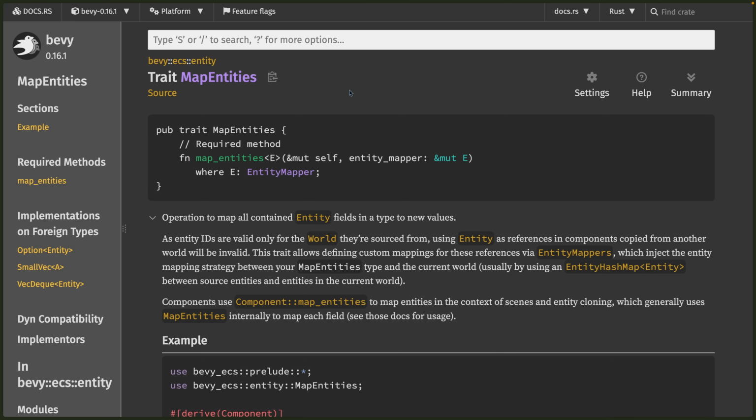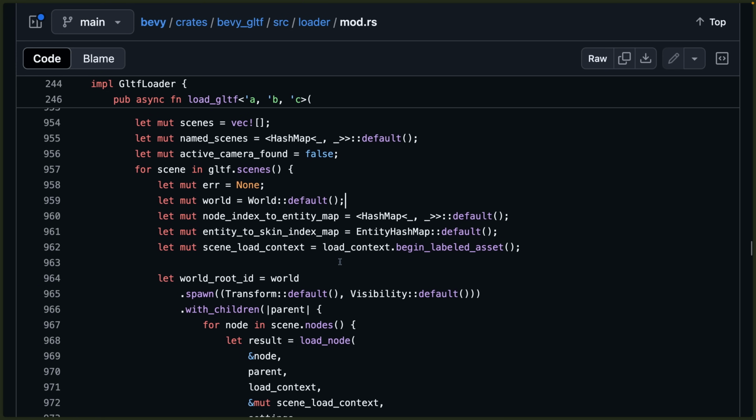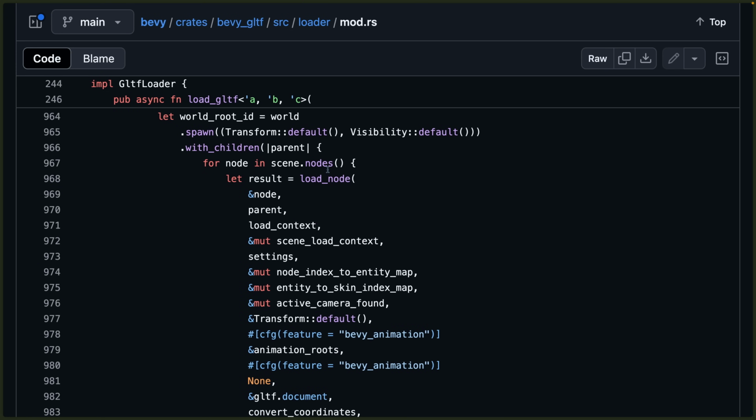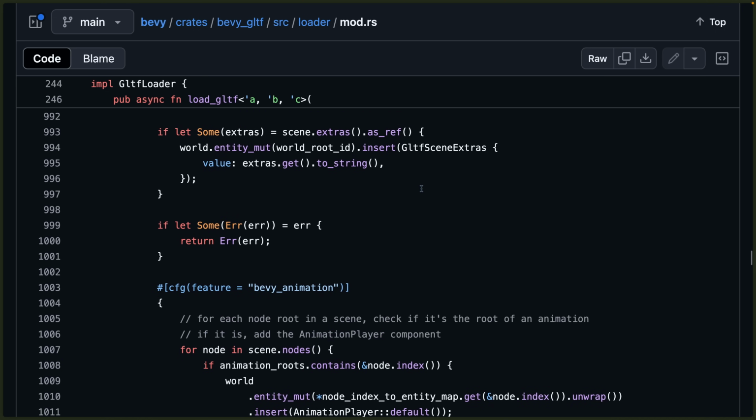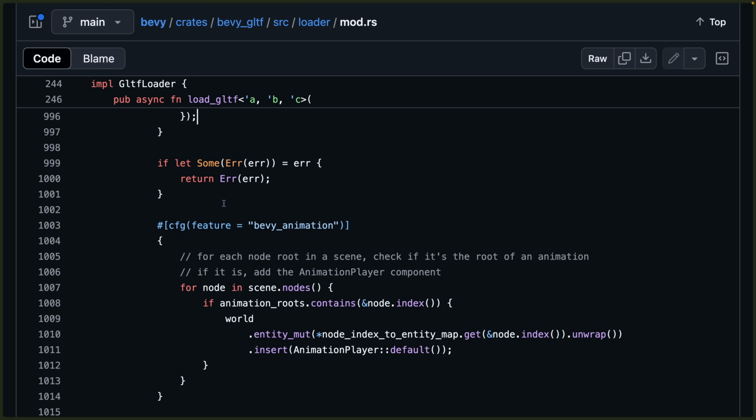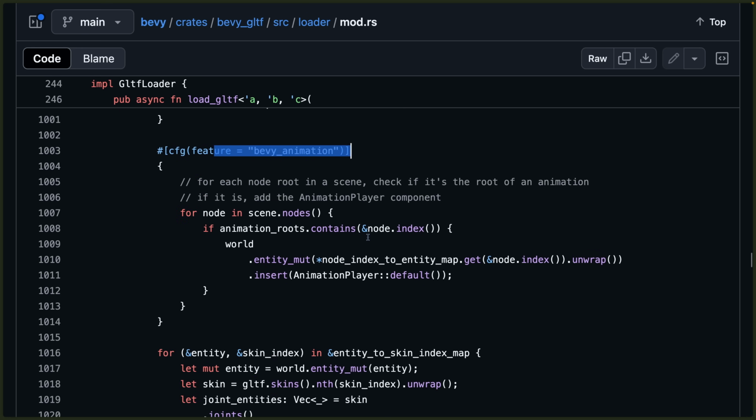This is basically hash map lookups. It basically says, okay, we've got these 3 entities over here. We need 3 entities over here. Change their IDs, make sure they don't collide. So we end up in that world, getting all these things into that world and spawning all of these nodes and stuff in that world with all the relevant data. You can see here that we've got our GlTF scene extras getting inserted here. That's our extras that we were looking at in the GlTF. We've got more Bevy animation gating, inserting animation players anywhere there needs to be one on the animation routes.